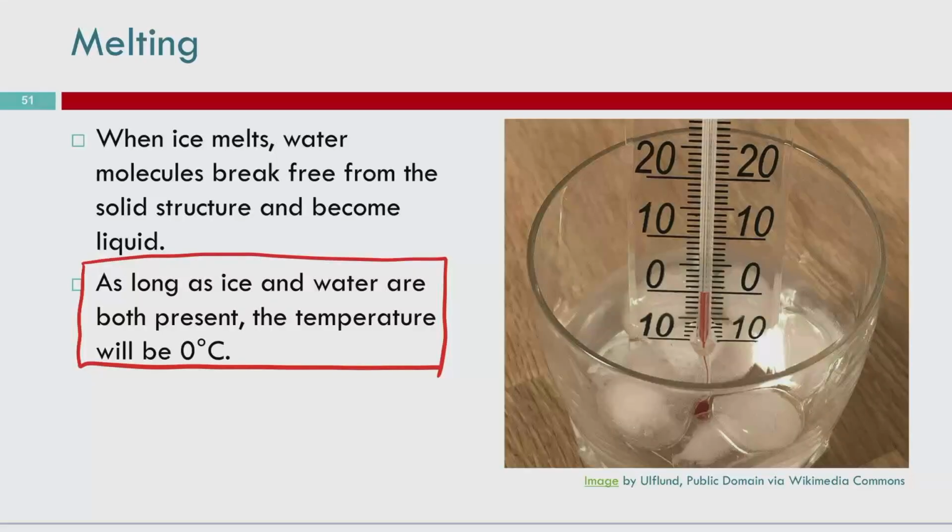Always 0 degrees Celsius. If you've got the solid and the liquid, the temperature is the melting temperature, as long as it's well mixed. So a practical application of this, some people only drink ice water if they can help it. Ice water is the way to go for them. There's always got to be ice in the water. It's got to be freezing, frigid, cool. What that means for you is that you are getting a very consistent experience. Your water is always going to be about the same temperature, assuming that you mix it well enough. So you are drinking about 0 degrees Celsius water, 32 degrees Fahrenheit water, which is a very consistent experience.